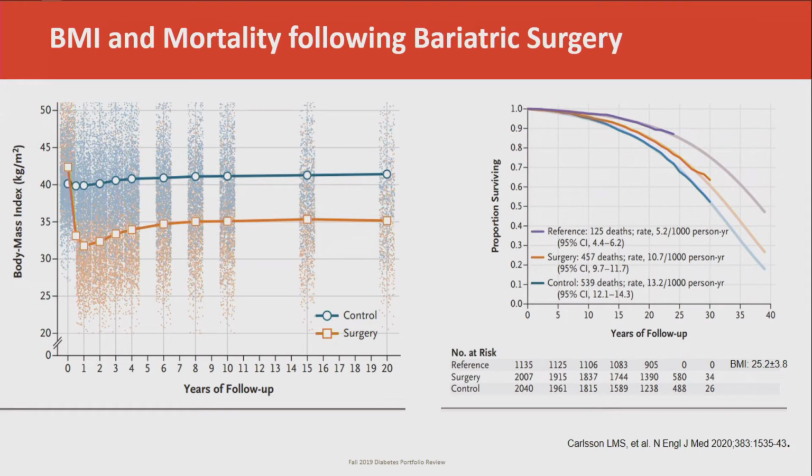And if you then look at the outcomes, not from randomized clinical trials, but just observational studies comparing a lean reference and patients who have been treated otherwise and not with bariatric surgery, then you can demonstrate that bariatric surgery indeed is associated with a better outcome, be it mortality, cardiovascular disease, and microvascular disease. But to my knowledge, there hasn't been any, and for good reasons, randomized clinical trials comparing bariatric surgery with any other therapies. So this is much more efficient and much more cost-effective, and still people are very much convinced by the data from bariatric surgery. Next slide.